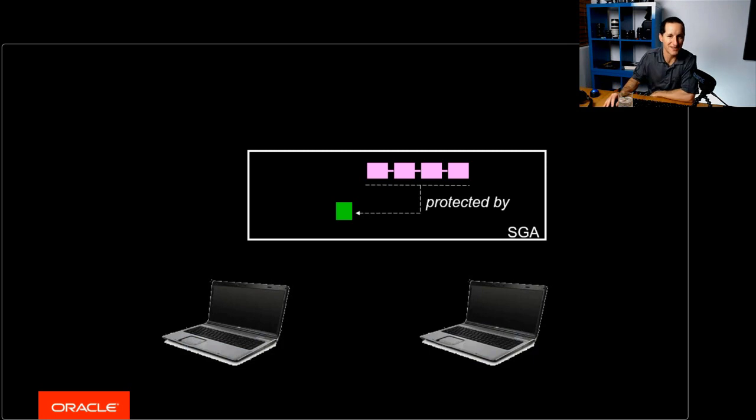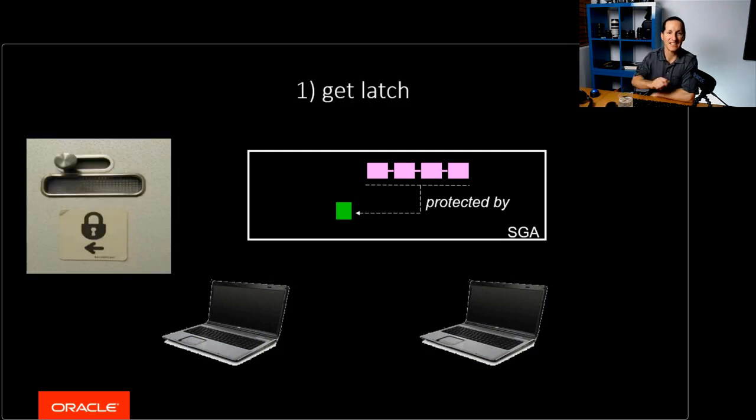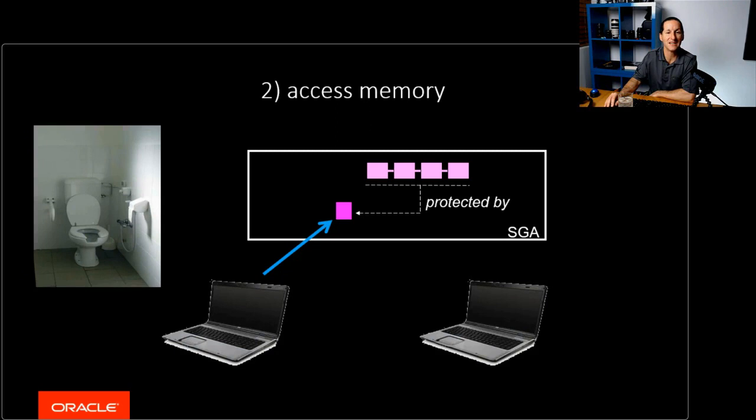So the little server process on the left, he gets the latch, he takes the lock out just like a person would. Now that they have exclusive access to the resource, the memory, they can then access the memory, and you can see how that's equivalent to the complex resource behind the facility door, make any changes they need to do, but also it might just be reading. Even reading might require exclusive access because you've got to stop other people from changing it at the same time. When you're done, then you release the latch, and then effectively you have freed up that resource for other people to use.